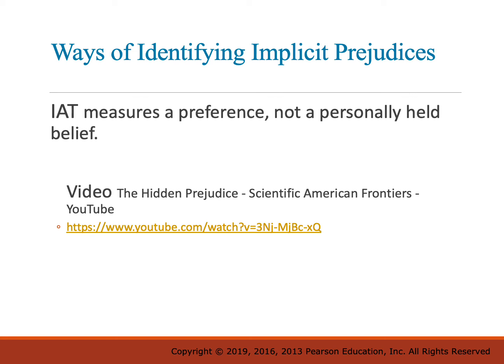There's an awesome video on the IAT, and I've provided you with the website here. I really encourage you to go watch this. Alan Alda, you may remember him, was the actor that played the doctor in the 1970s show MASH. I don't know if you remember MASH. But anyway, it's only 7 minutes long, and it's a really great video done by Scientific American. It's called The Hidden Prejudice, and it's all about implicit associations. So it's really good. I suggest that you go watch it.